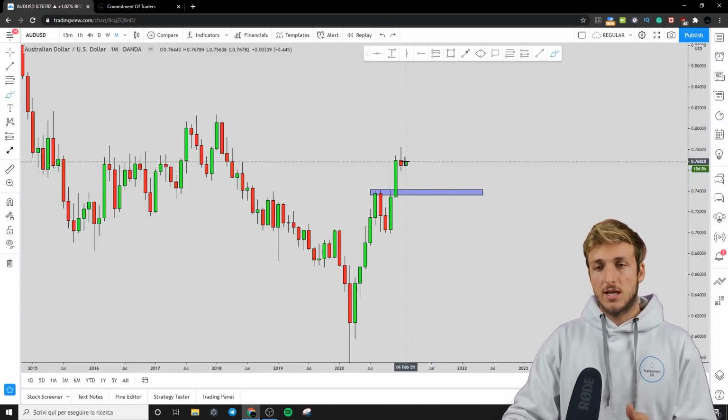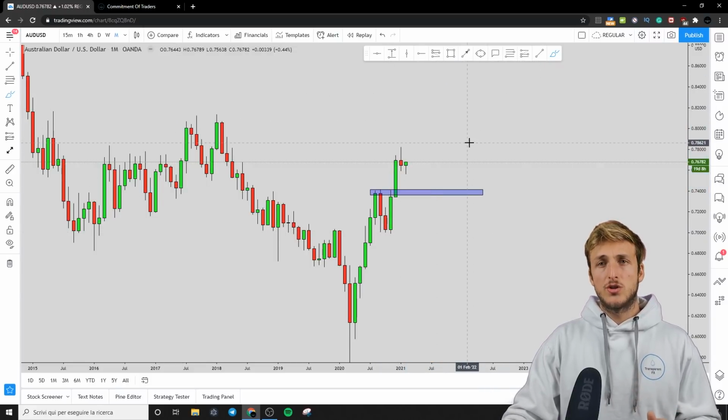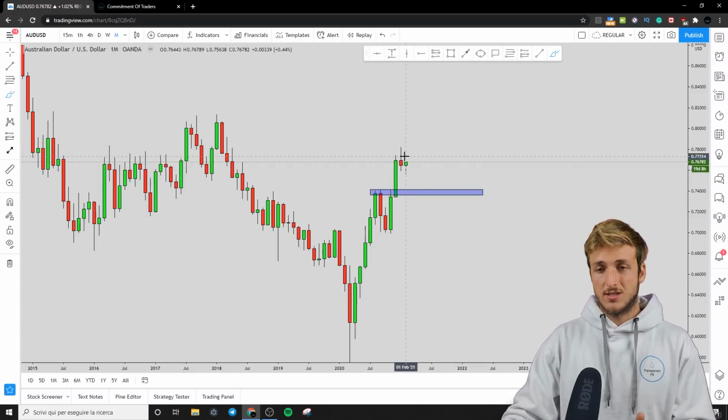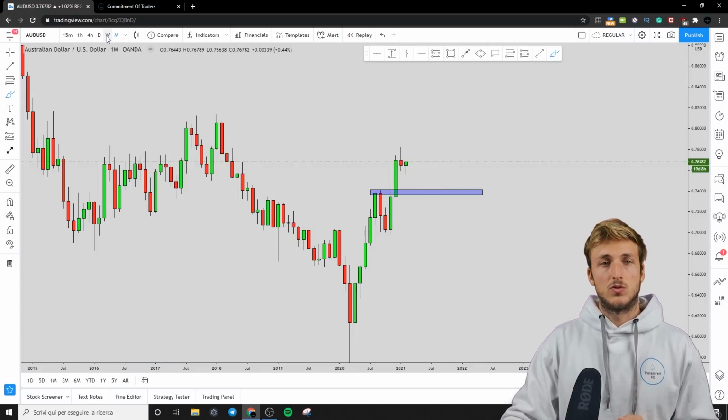So here on the monthly as well, we do expect a deeper correction to grab liquidity at this area before the continuation to the upside and completion of this impulse, correction, and impulse pattern to the upside. So here on the monthly, for the reasons that we have just seen, we do expect the market to provide a deeper correction because the market is quite overextended to the upside.